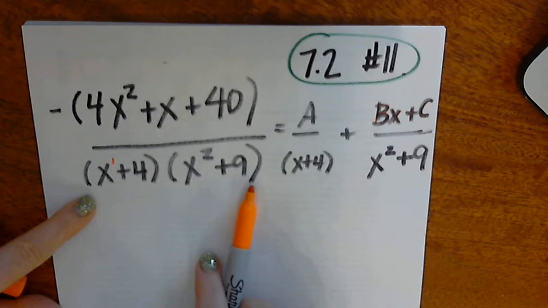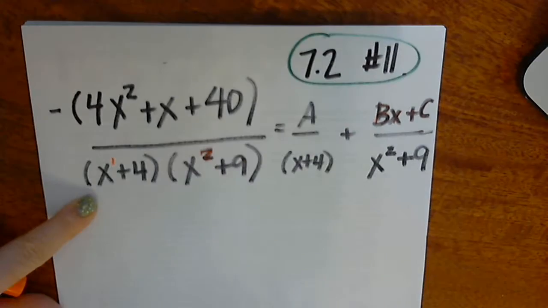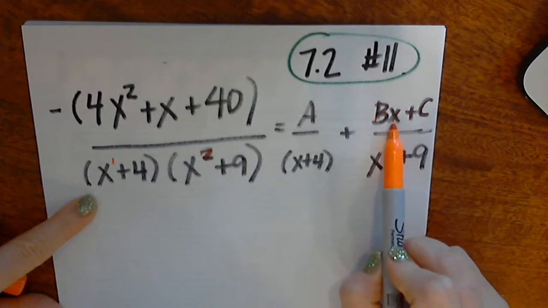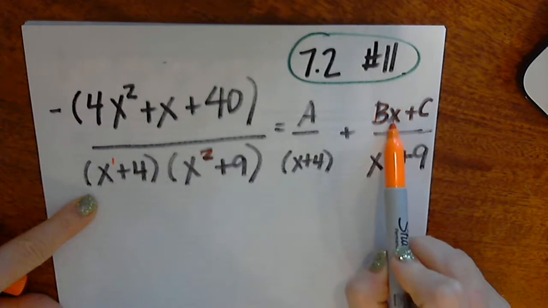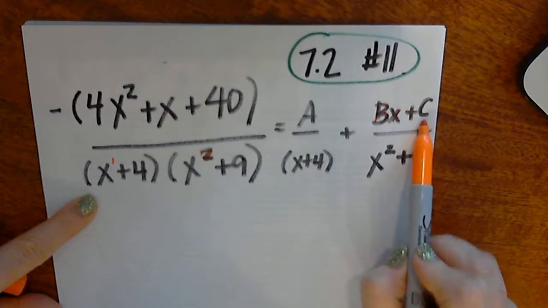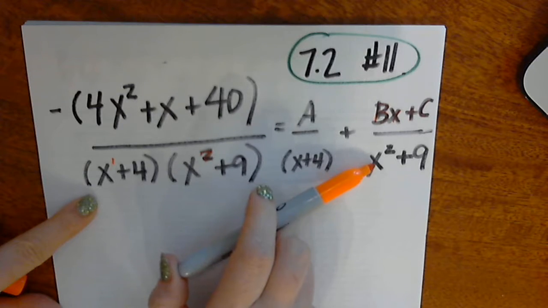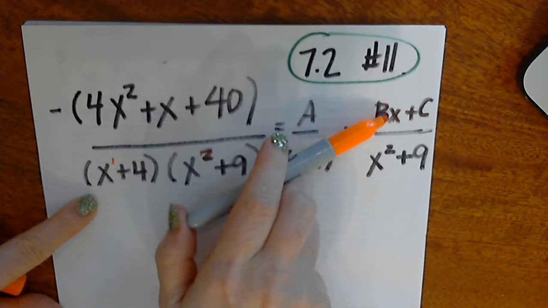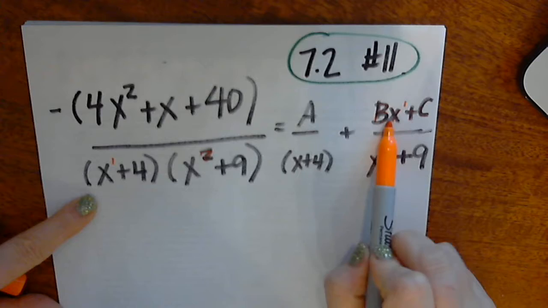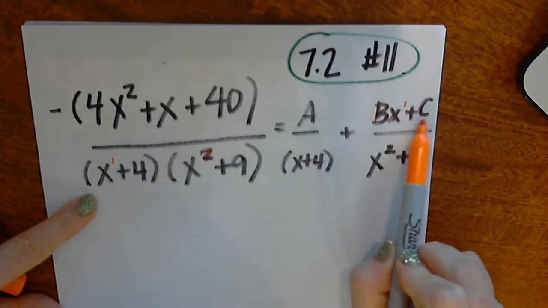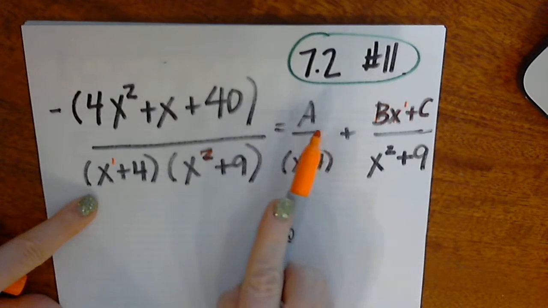So when you reduce your factor to simplest terms, and it still is an x squared, you have to put an x plus a letter. In other words, this might be a 5x plus 3. It might just be a 3. We don't know yet. But if this is an x squared on bottom, there's a good chance that there'll be an x, a power down by 1. This is x to the second, that's x to the first. There's a good chance that you'll have like a 5x plus 2 or something like that. We don't know.